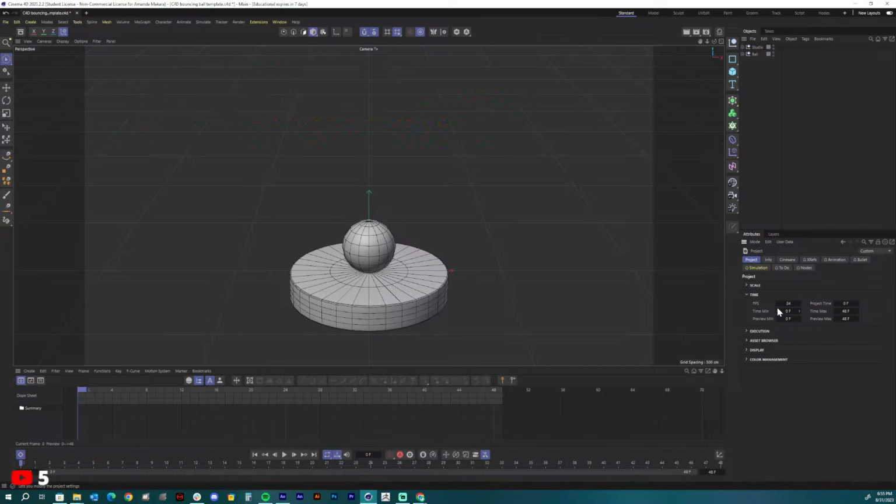And so in here, you notice that there's frames per second, FPS. There's our project time, which you never really mess with. You're more or less messing with your time max, which is going to be how long your animation is going to be. And so we always want it at 24 frames a second. When you guys are working inside of here, it should always be at 24 frames a second.